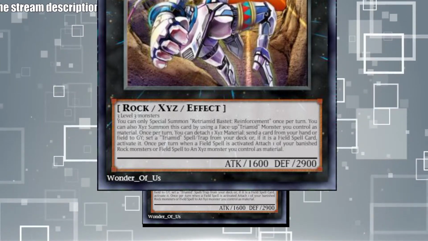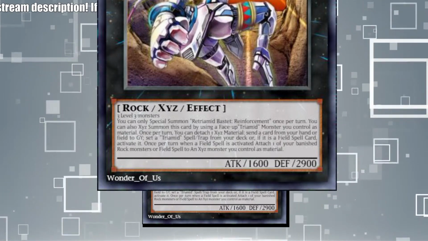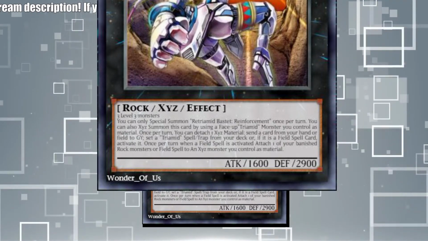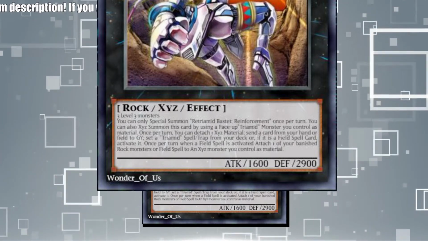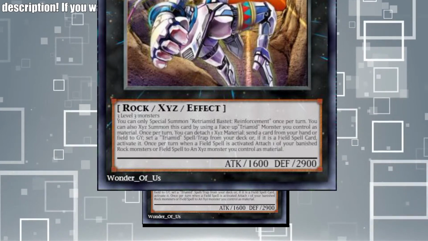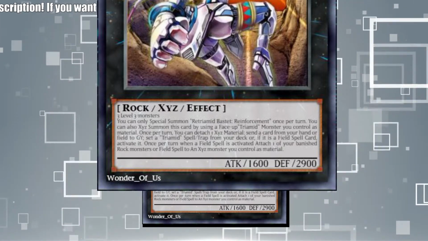Anyways, you know, besides Link 1 monsters. Link 1 monsters are basically Zodiacs. Once per turn, you can detach one Xyz material. Send a card from your hand or field to the graveyard. Set a Triamid spell or trap card from your deck. Or if it is a field spell card, activate it.